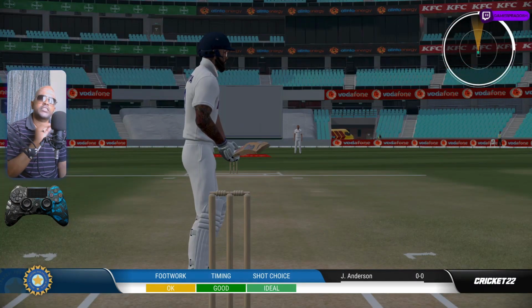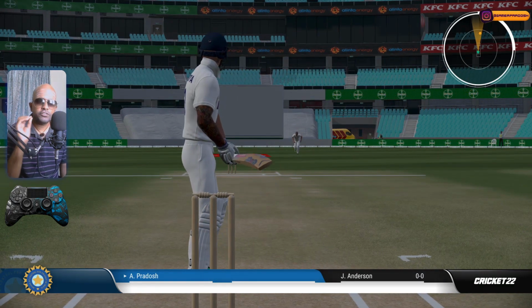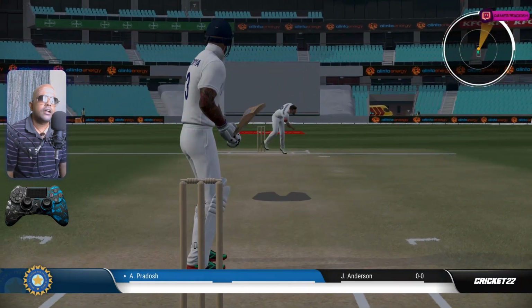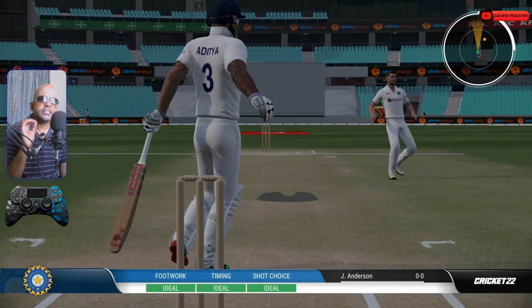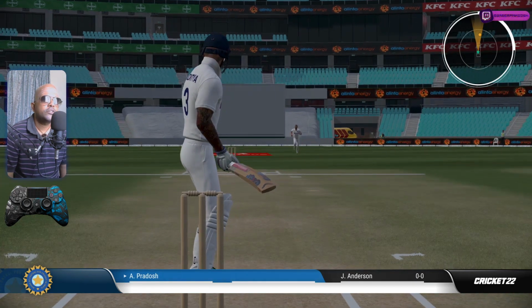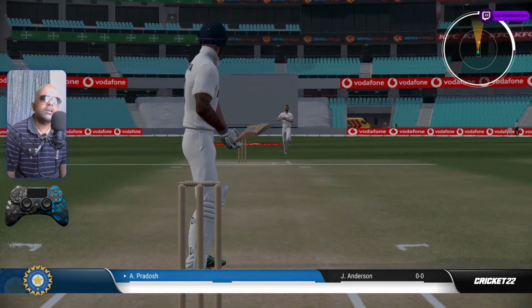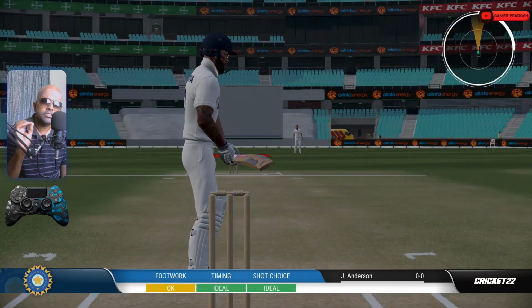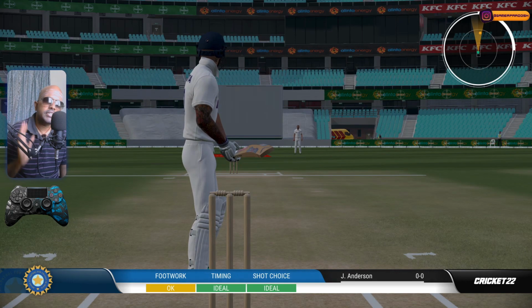Otherwise, you don't even touch the ball. Have a plan to execute only a particular shot but time it very well and place it in the gaps as well, which always helps because you get the extra runs, right? Play to the length, play to the ball and play the shots in the gap beautifully with amazing timing.